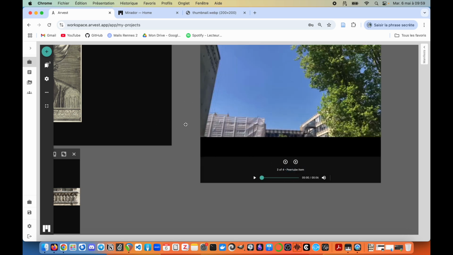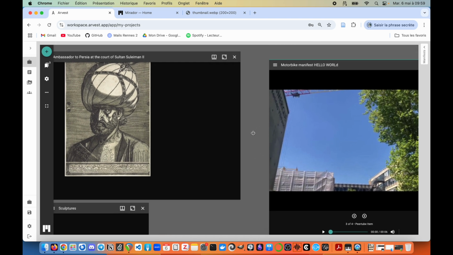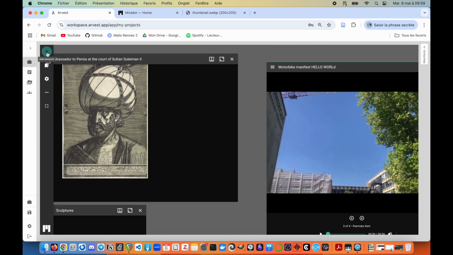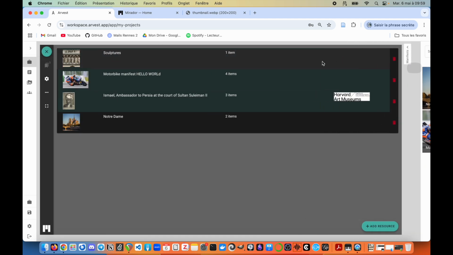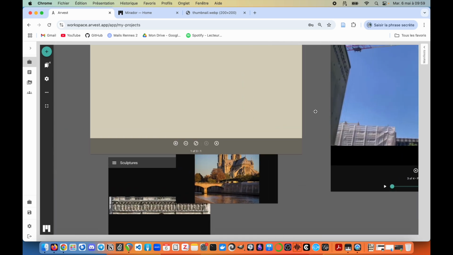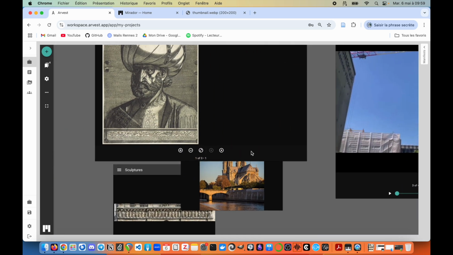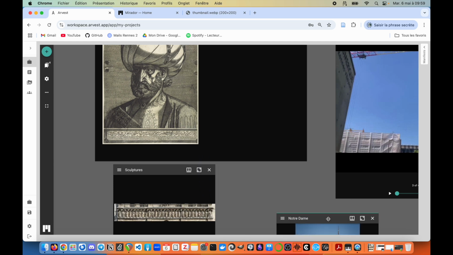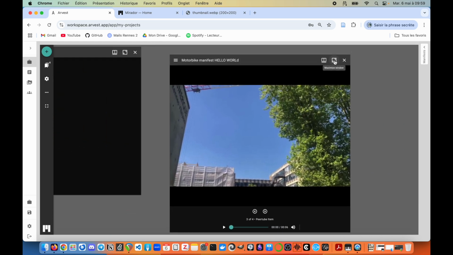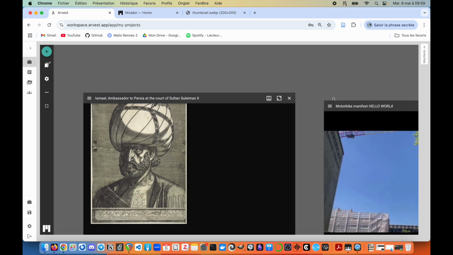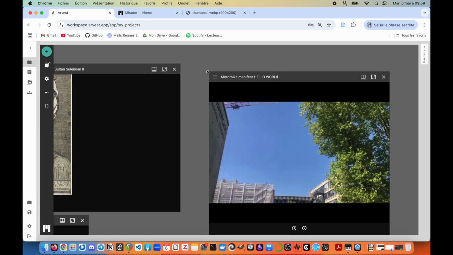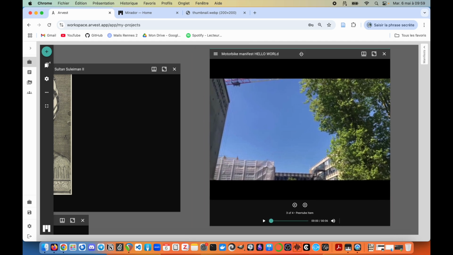So you can see how easy it is to start bringing items, your manifests, into your project and start configuring them differently, start comparing documents, start moving them around, and focusing in more precisely on different kinds of documents. So obviously in upcoming tutorials, next time we'll be seeing annotations and how to start annotating textually or with visual overlays different documents, but also linking different documents together and all that kind of stuff.